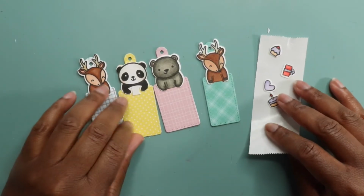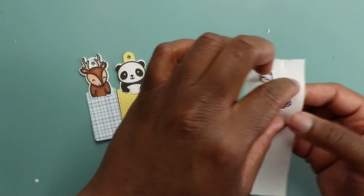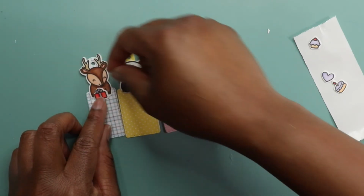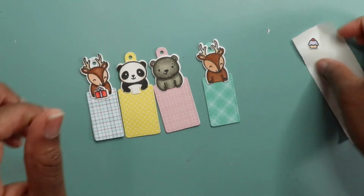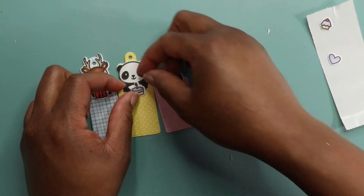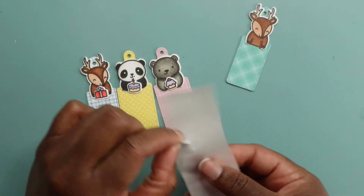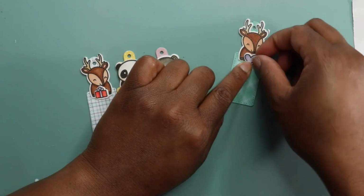Alrighty, so now we are going to give everybody something to hold. I love this little idea. I think it's so cute. Give him a present. Give him some cake. Give him the cupcake. And give this little guy a heart.